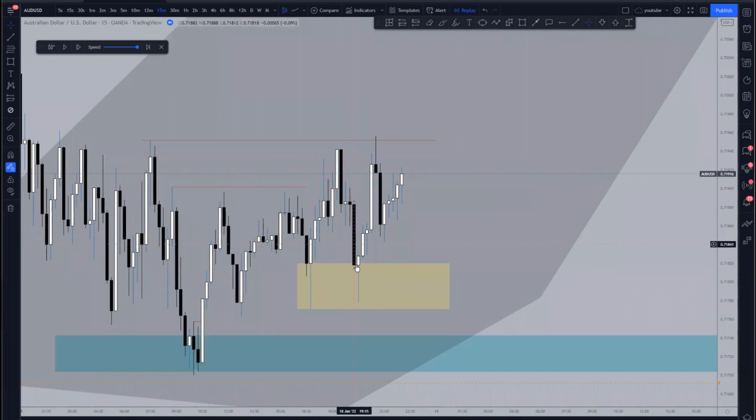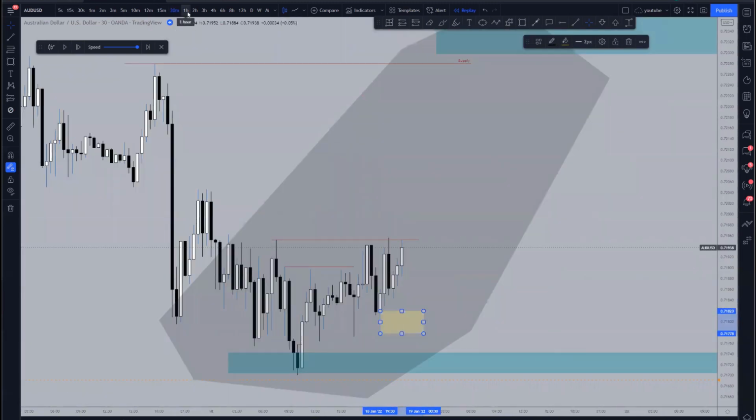What happens? Price comes back down into our demand very accurately and then pushes on up higher. Now we could say that price must stay above this level in order to maintain this M15, M30 flow. It makes sense, looks good, right? If we just drag this over so you can see the wick, this is a strong level of demand as well, right? Creating this transitional price action, this push to the upside, a little bit of sideways movement, and now we're getting that bullish pattern.